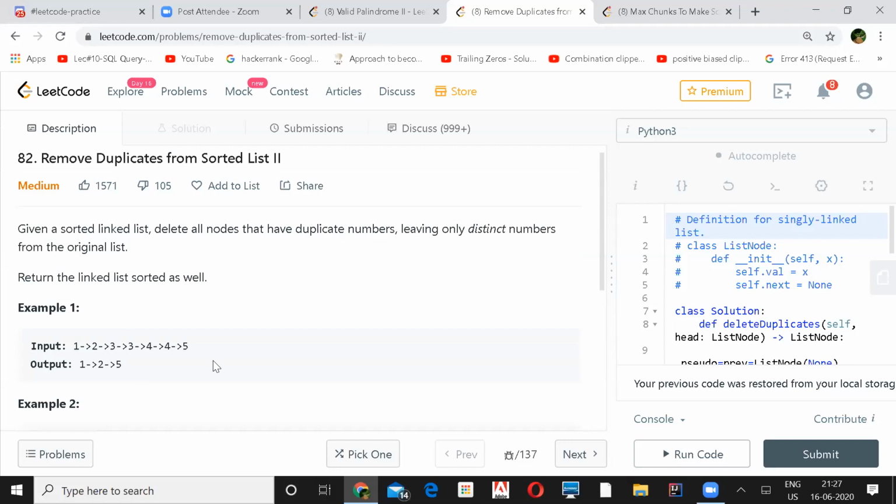If you just look at the problem statement, it doesn't actually make sense that way. According to the problem it should have been 1, 2, 3, 4, 5, right? But by looking at the example, I think we can ask the interviewer about this. It says delete all the nodes that have duplicate numbers, but still there is a bit of confusion, yeah. Yeah, exactly.